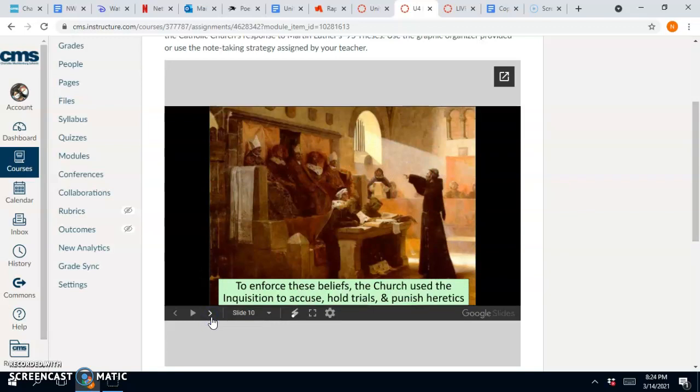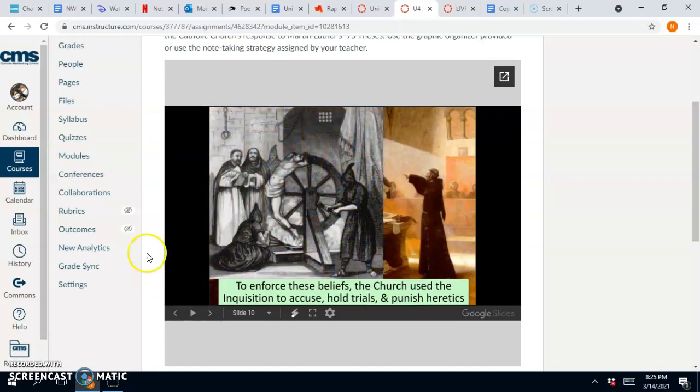And a lot of people were accused of heresy. The church turned against everyone who tried to put them on the hot spot. They used the Inquisition to accuse and hold trials and punish all the people who were challenging them. So now, if you remember anything in your past that was talking about even our Salem witch trials here, please know and understand that it came from this time frame.